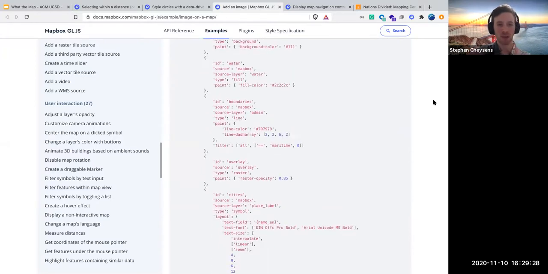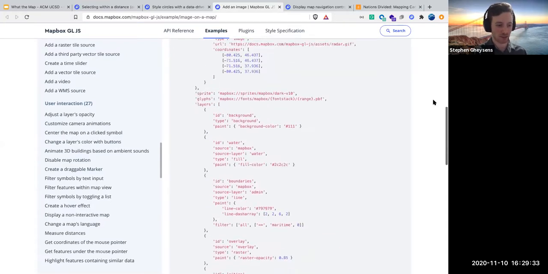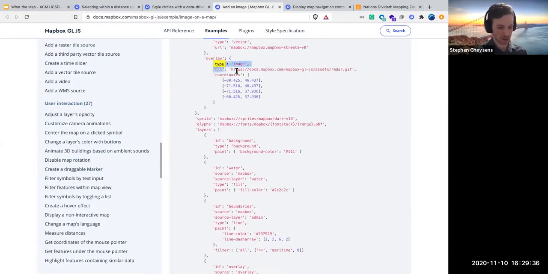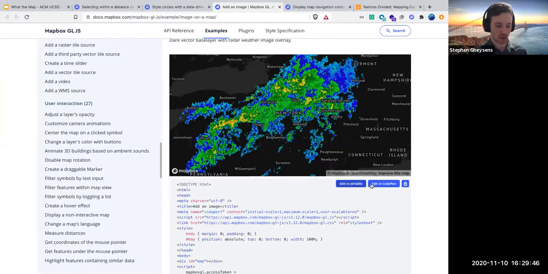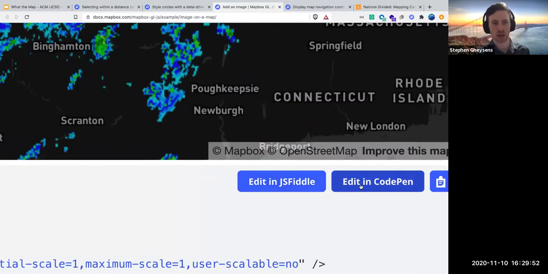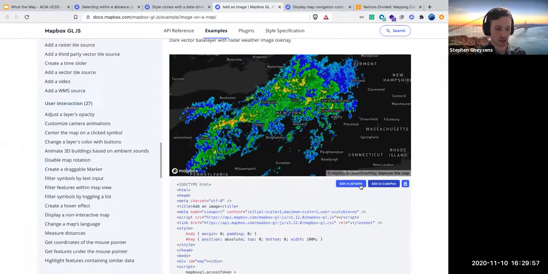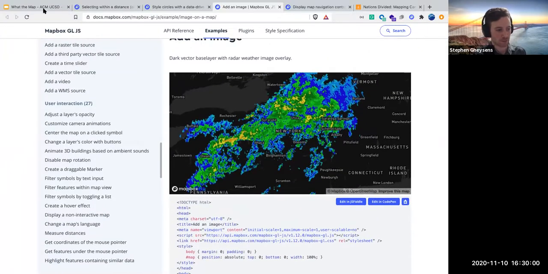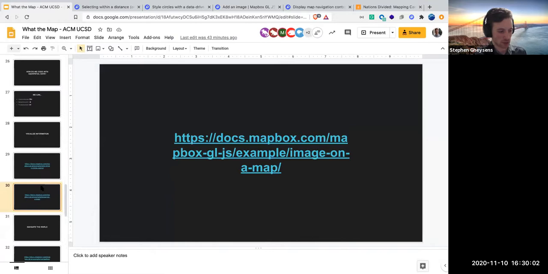it's in the Mapbox documentation, we have great examples right here that show you how to do this, line by line. And not only that, you can see this example just brings in a GIF and defines the coordinates where to overlay that. So not only can you see the source code for this, but you can actually open these examples in JS Fiddles or CodePens, whatever you're most comfortable with, to start playing around with it and see how you could start building with Mapbox. So those are two examples of how you can visualize information.